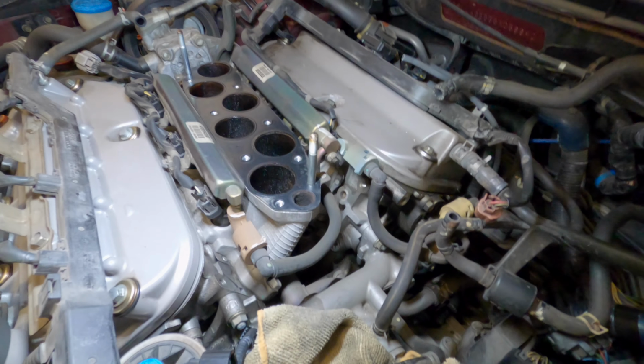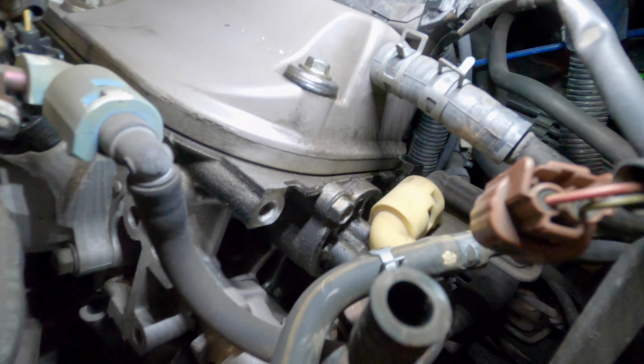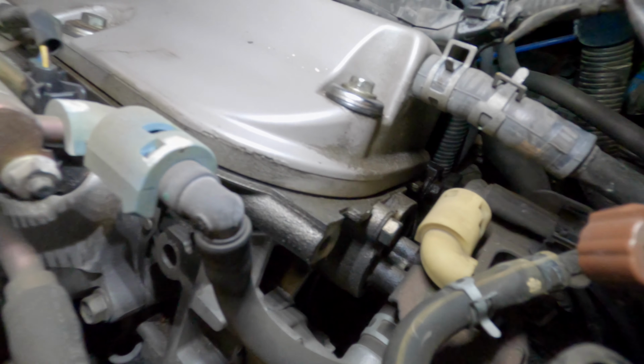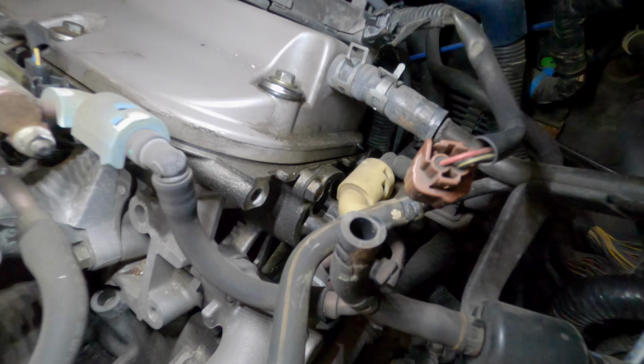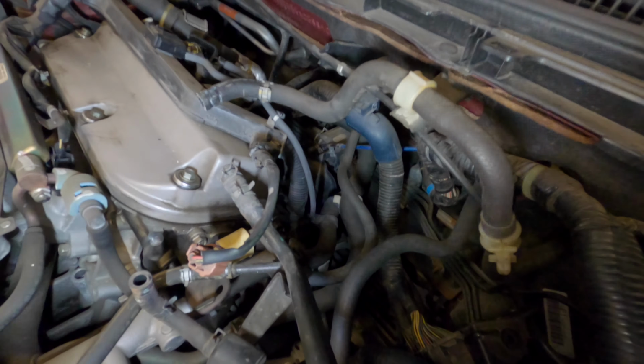All right, the intake manifold is off. Now you can kind of see, maybe on the camera, I don't know, but it looks a little greasy and gummy right there along the edges of the valve cover, indicating that it is in fact leaking. So now, let's get this light set up real quick.